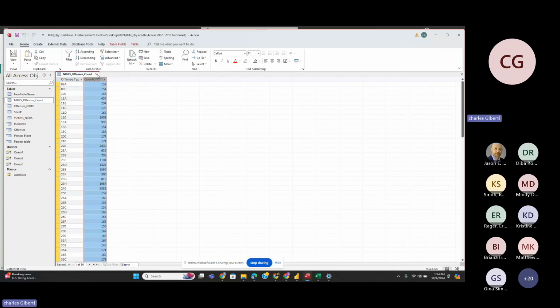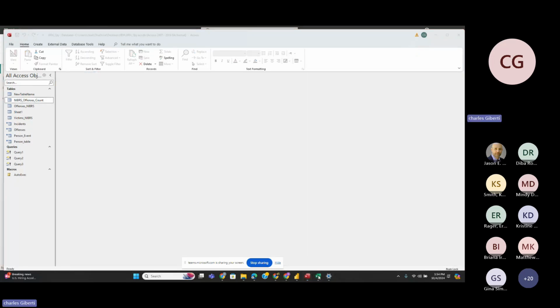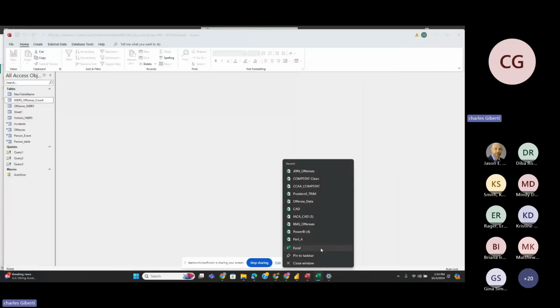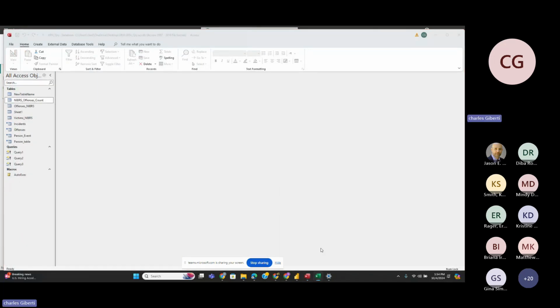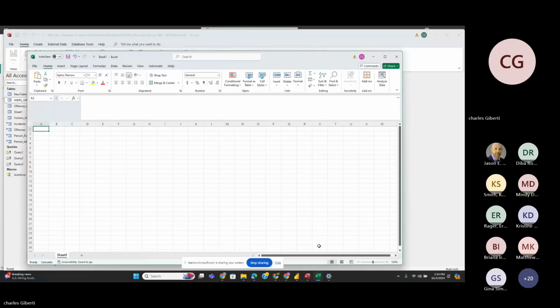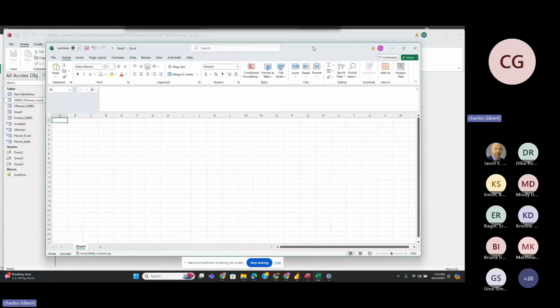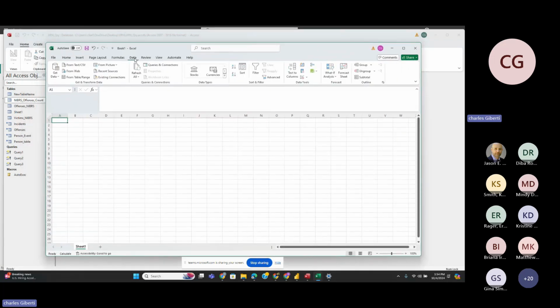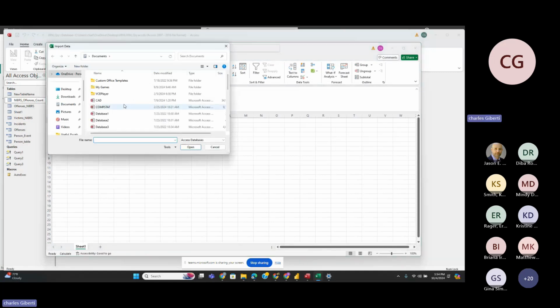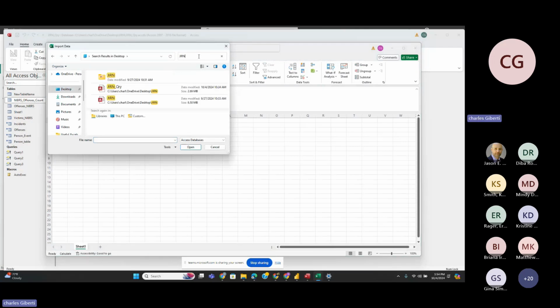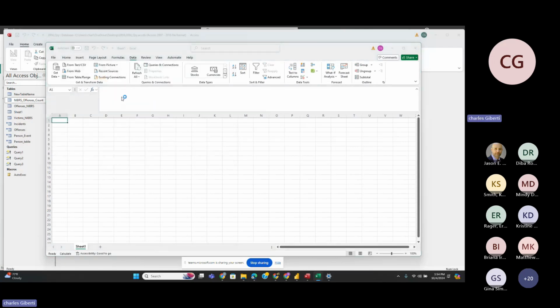What can you do with that? Well, if all you've got to work with is Microsoft Excel, you can do quite a bit. So I'm going to open up Microsoft Excel. And I'm going to tell it, all right, I want to start building a workbook. But the first thing I want to do is pull in some data. And so I'm going to go to data and get data from database from Microsoft Access. And then it's going to say, what Access database do you want to pull from? I'm going to go over to my Journ Query Access database.